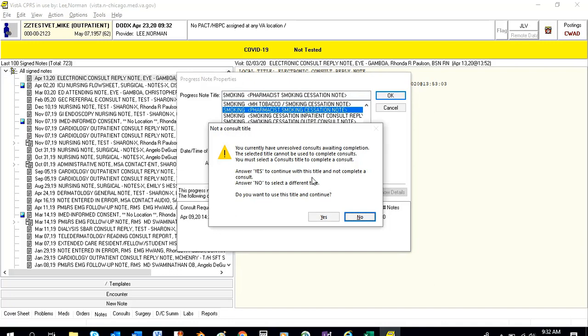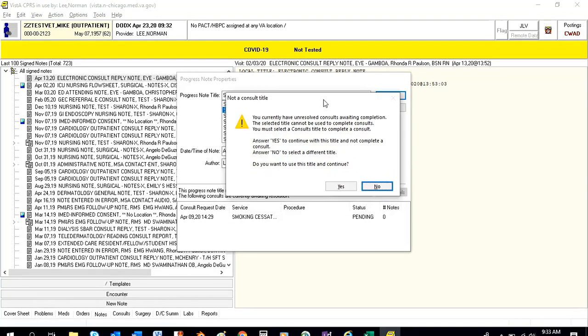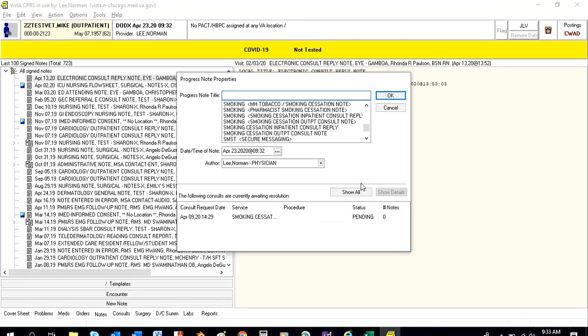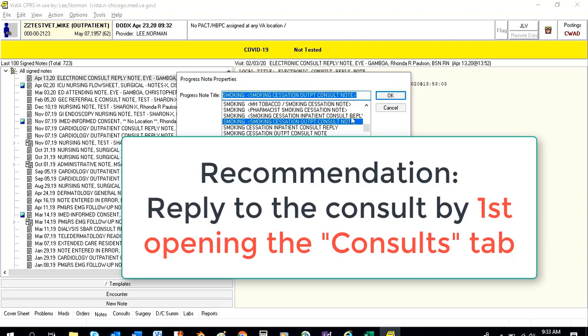The reason is because there's an open consult, and that should be a little light bulb going off that, oh, I have an open consult, I should be using a different title. So I'm going to say no, I don't want to do that, and you would want to proceed with the smoking cessation outpatient consult title. But let's go back to the consults tab itself.